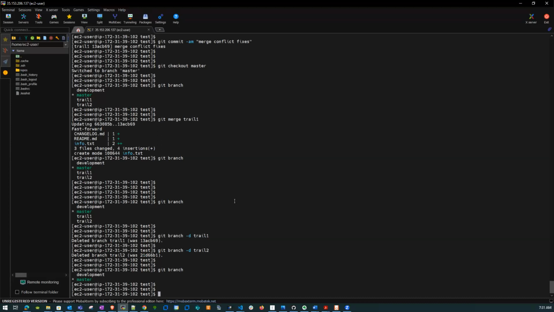Meaning once you give a commit to your git branches, those changes are permanent, and you can't revert back to the previous state.